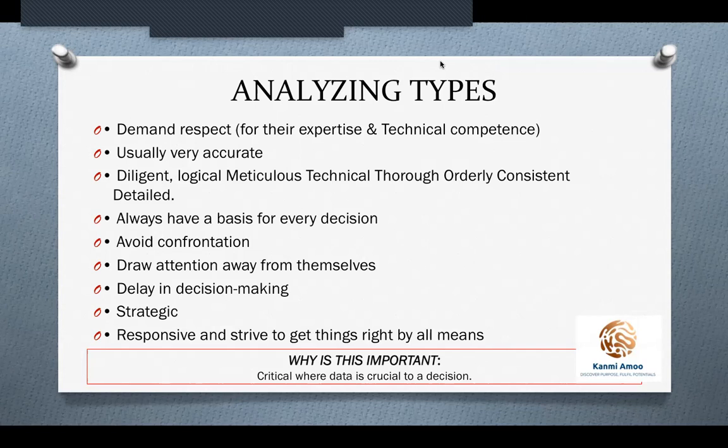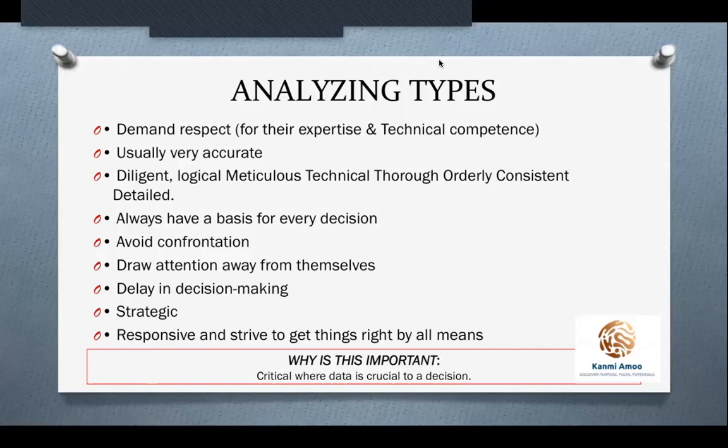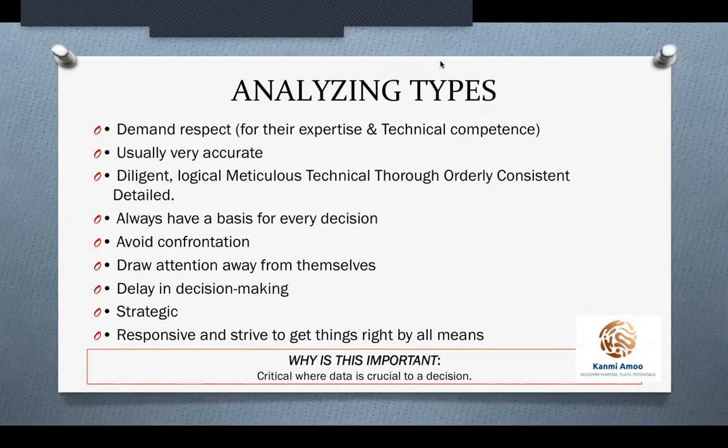Likewise, I want to say here, the analytical types, sometimes they are self-evasive. They draw attention away from themselves. The expressive people draw attention towards themselves. The analytical people like to work in the background in most cases. All right. And the analytical people have this weakness also. They may delay decision making because they want just to be perfect. Analytical people have the downside of perfectionism. And so results may be slow, results may be delayed.